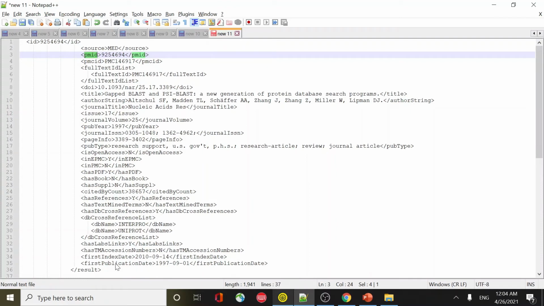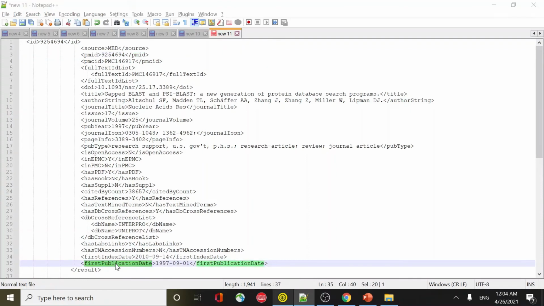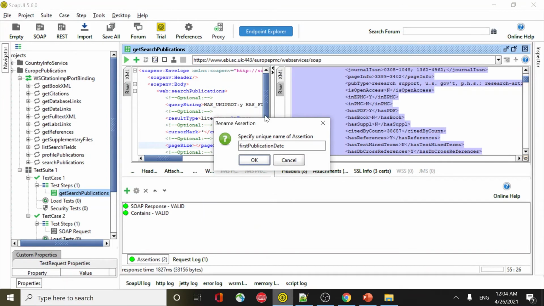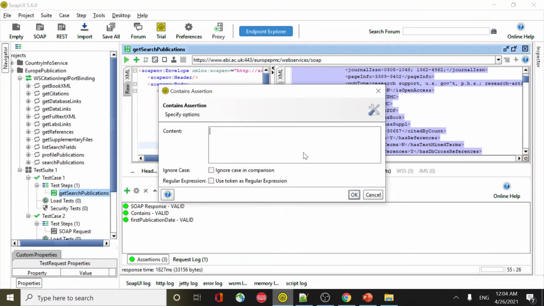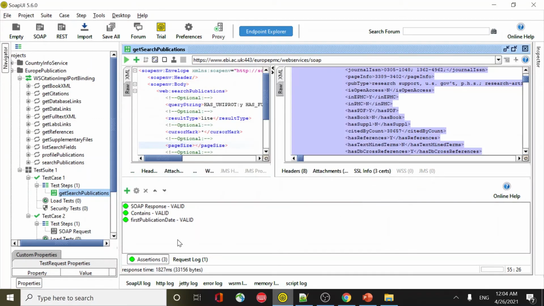Let's go for publication date at the end. I want to give publication date, and I give OK, and now it is present. So basically, the contains will assert whether the field is present in the response or not.